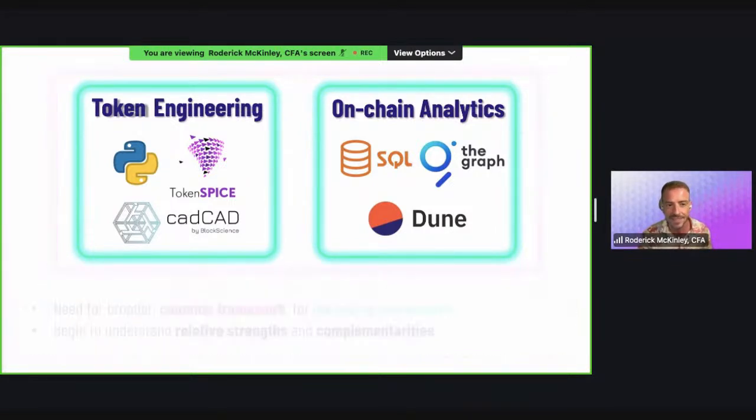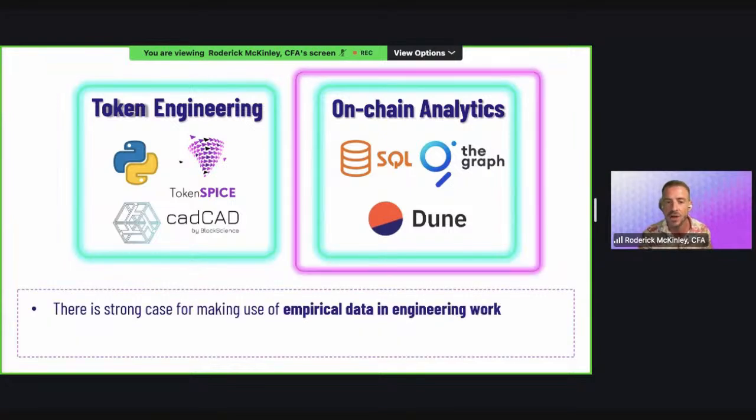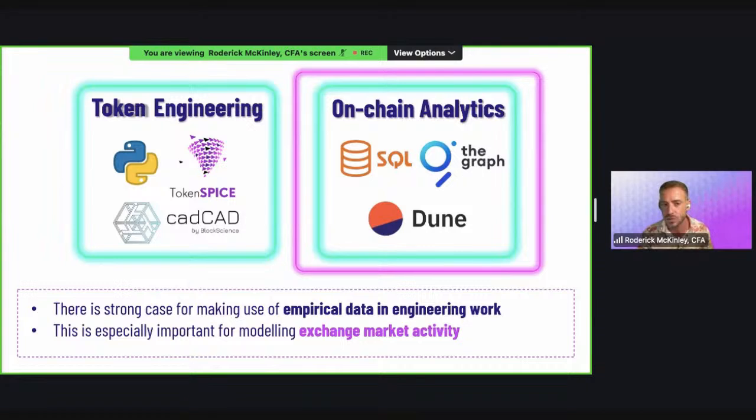In fact, in this lecture, I'm going to go beyond that and argue that token engineering best practices have to make use of empirical data where that's possible, and furthermore, that the exceptional and ubiquitous importance that exchange markets have for our token economies give engineers an urgent motivation to start making use of on-chain data about those processes today.